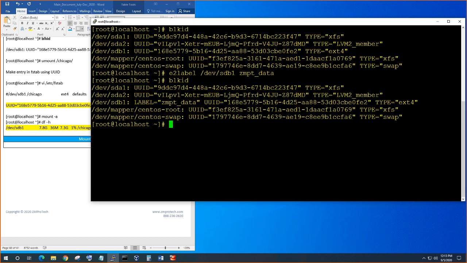So I copy the label. Okay, and vi /etc/fstab. Before I forget, let me copy all these commands here.